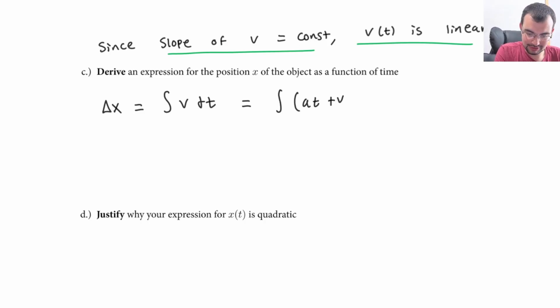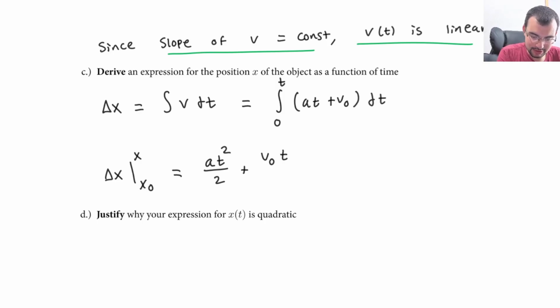Our velocity function was at plus v0, and we're just doing the same idea. So we're taking the change in position between our starting value and ending value, and doing our antiderivative here. We will just use the power rule on this one. Power rule says bump up the power by 1, divide by the new power. Same idea here, right? Bump the power up by 1, 0 goes to 1, divide by the new power. And we're evaluating that from 0 to t.